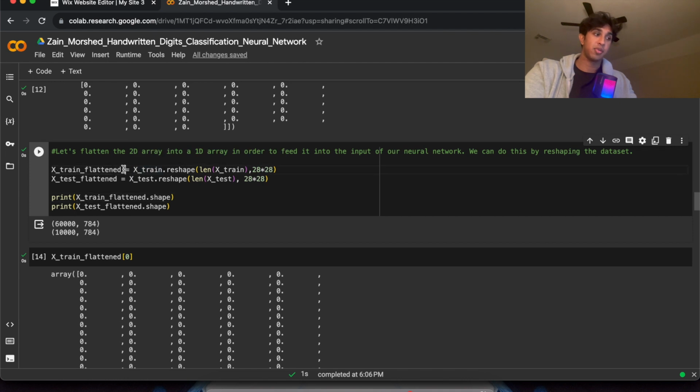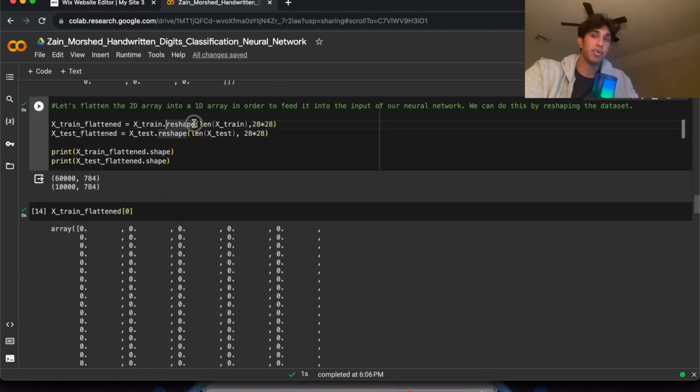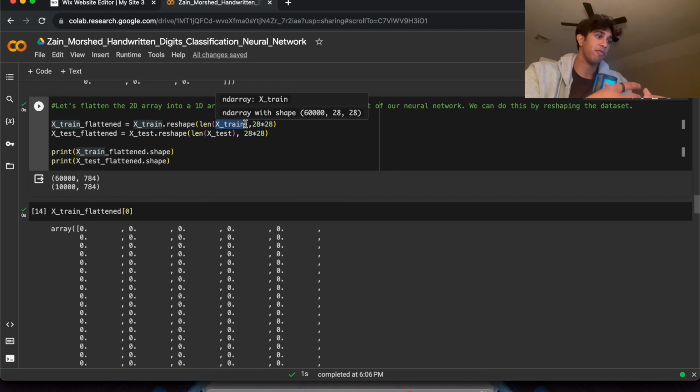And so to do this, we're going to go ahead and create two new variables for our x_train set and our x_test set, and we'll just add the underscore flatten to each of them. So we can go ahead and use the reshape method on both the x_train set and the x_test set. In our first argument, we'll use the function len and pass in x_train as a parameter. This first argument will specify the number of rows in the reshaped array, which corresponds to the number of images in the training set.